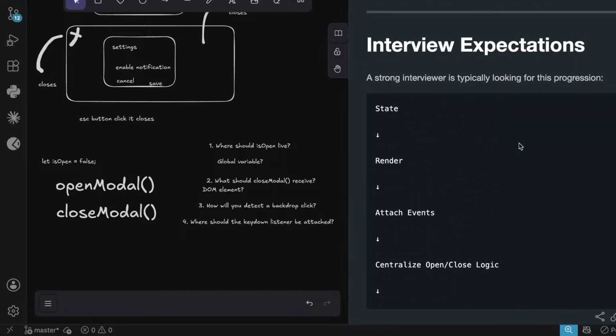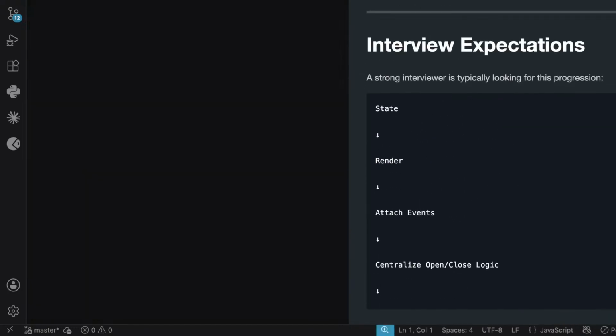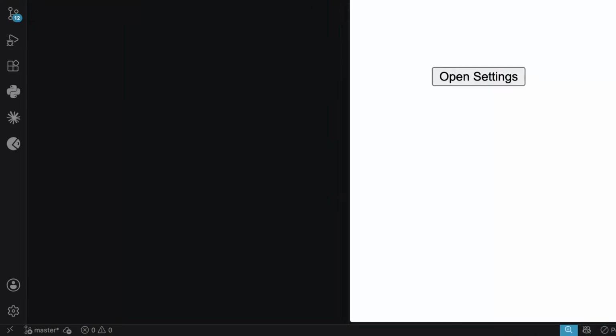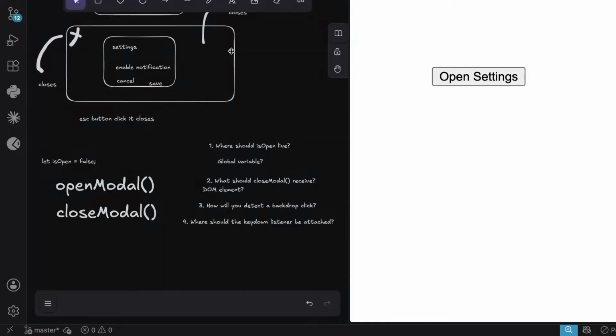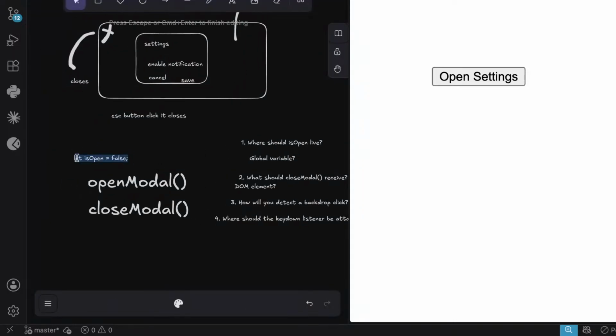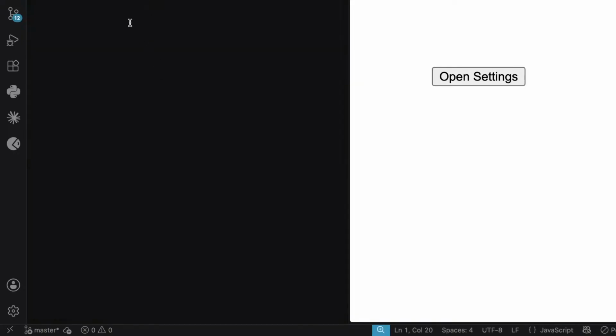Now let's just start. We have this open setting. First of all, what we are going to do is create a global state: let isOpen equal false. Okay, we got a statement.